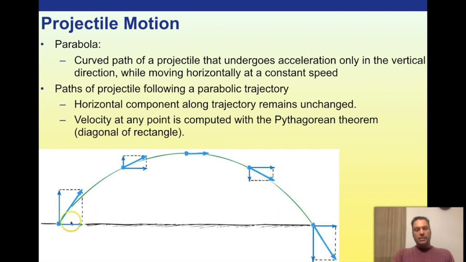Now notice as it hits the ground here, that hypotenuse, or I'm sorry, that arrow right here is the same length as this one over here. And we would expect that to be so because of conservation of energy, right? When it goes up, it's going to come down with the same velocity that it went up. Okay, cool.